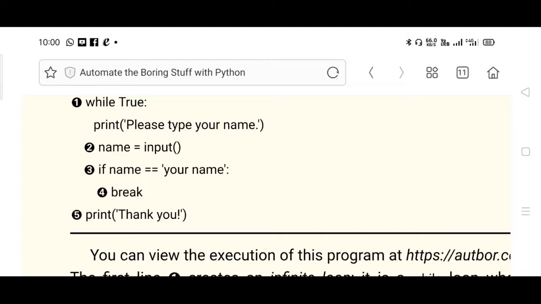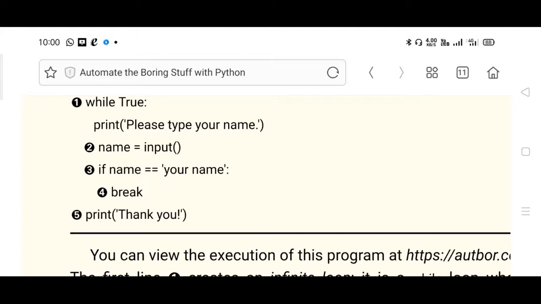According to that, the loop will remain true. It will ask every time: please type your name. Once you input the name, it will be assigned to variable name. Every time it will be tested with the string your name.